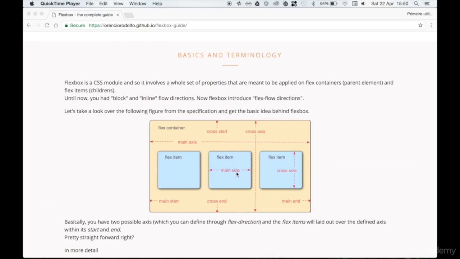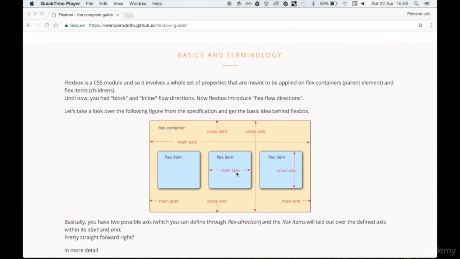At first sight, if you take a look over all the content available in this page about the course content, you can get a little confused, or even a little scared, because there are too many properties and values to learn about, but actually it is like riding your bicycle. Once you get it, you'll never forget it. And once you start using Flexbox, you'll never even consider using any other approach to build your layouts.